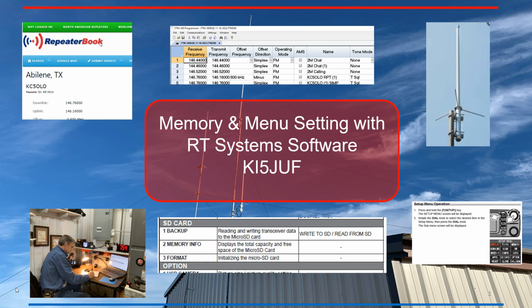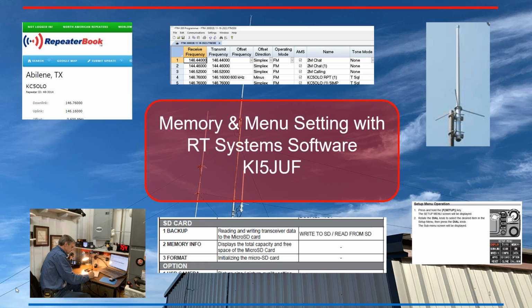At the end of the video, I mentioned that some of the features that I had preset in the FT991, or excuse me, in the FTM300, such as the APO, which is the automatic power off function, kept getting overwritten and I didn't make the connection. And then I woke up this morning, I realized now what's been happening and did a quick dive.